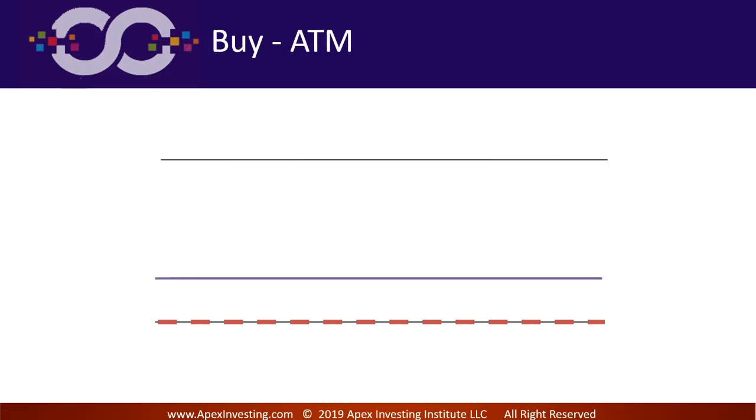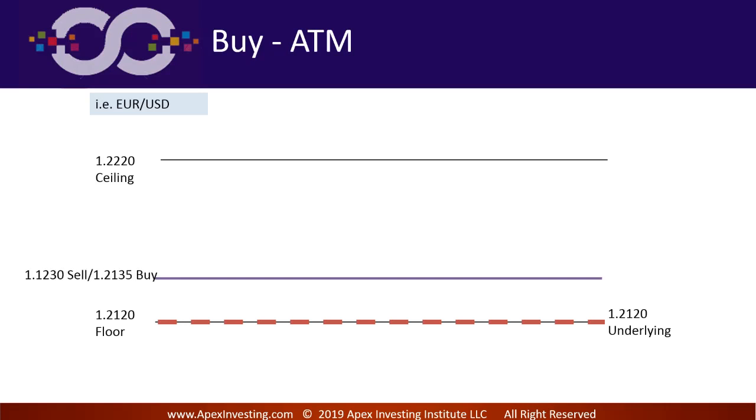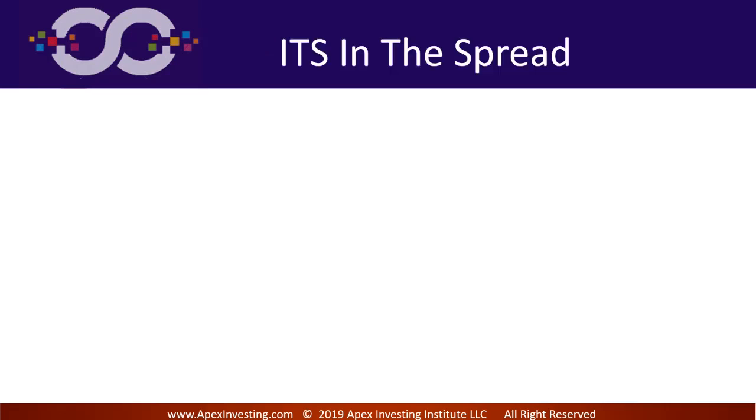Same thing on a buy side. So you go in, buy it. If it's at the floor, the delta is going to be 50. Floor or ceiling, buy or sell, doesn't matter. Delta's going to be at 50. It's going to be slow. It's going to move really slow. Okay? So this market, you hop in, the market moves 10 ticks, you're going to see a 5-tick move on the spread itself. So understand that. Now, what about in the spread?